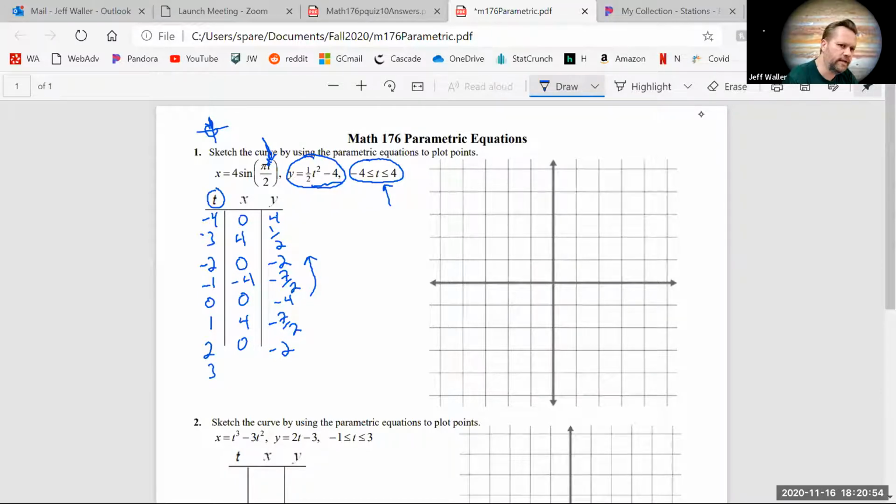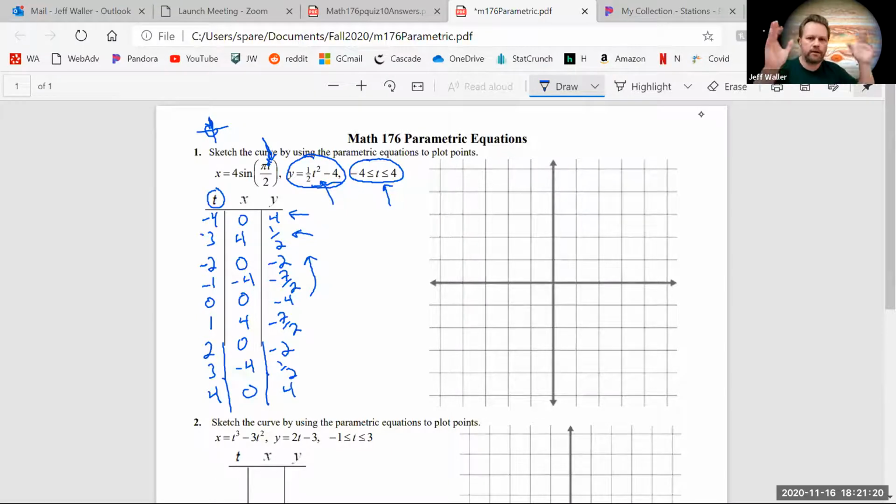3 sine of 3 pi over 2 is negative 1. So that's negative 4. And when I put a 3 in here, I'm just going to be back at 1/2. I'm building back up on my parabola. And then when I put a 4 in, I'll bet you anything I'll get a 0. That seems to be the pattern I should have noticed earlier, but you guys probably noticed that earlier than I did. And now I'm back up to 4 here, and if you don't trust me, you could put a 4 in and see.